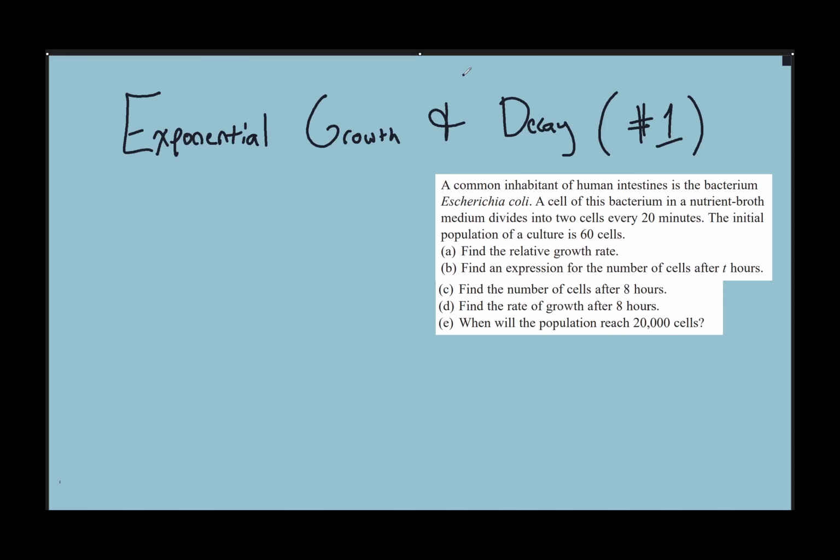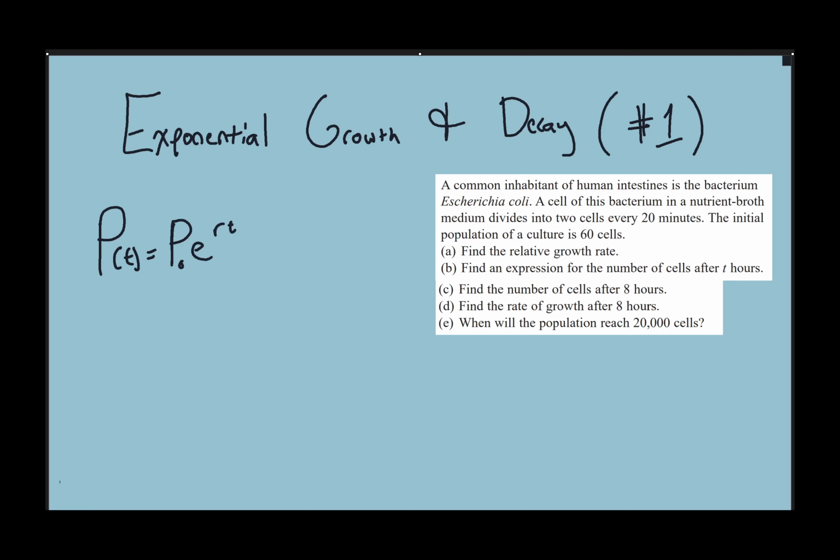Today's first problem is about E. coli. Very common first problem. They tell us that it divides every 20 minutes, and then they tell us that it starts with a population of 60. So we'll use that information, and I like to call it the PERT formula because I write P of t, the population of t, is equal to some starting population, which we call P naught, e to the rt. So there's the PERT.